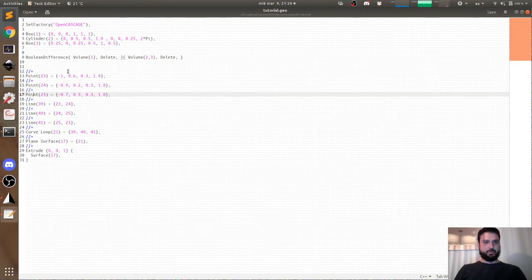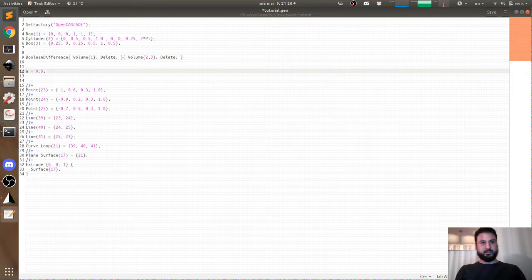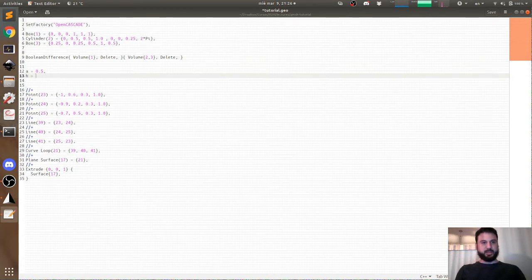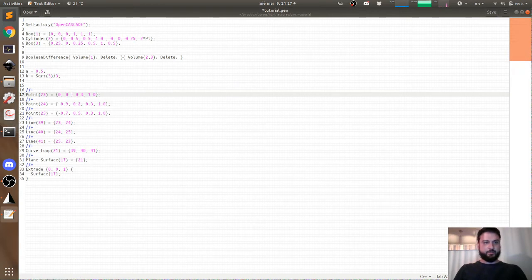So the 3 points I'm generating, let's make sure we generate a triangle for those. I'm going to give the side length A, so that's going to be the base, and the height then is going to be square root of 3, with a capital S, over 3. So that's the height of the equilateral triangle. In order for it to be a triangle, let's place it on the coordinates 0, 0, 0. So that's the first point.